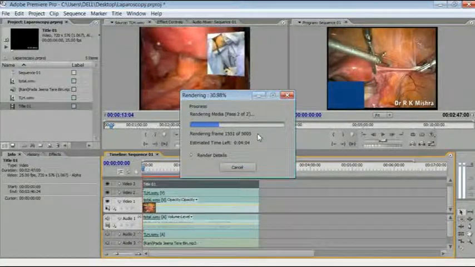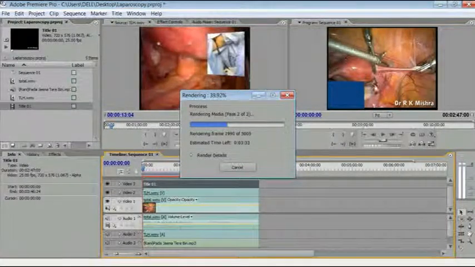30% of this is already rendered, and slowly it is increasing. So these were the basic features of the Adobe Premiere software. There are many advanced features also, like you can do different types of motion effects. Like if you want, this video can move slowly, it can fade slowly, it can do the transparency and mixing of the 2 videos. Sometimes from one corner to another corner you can do the mixing.